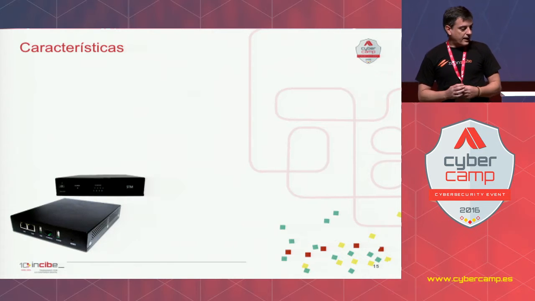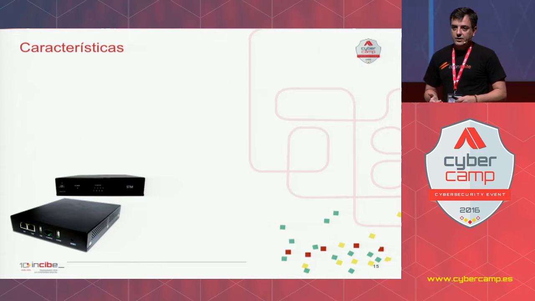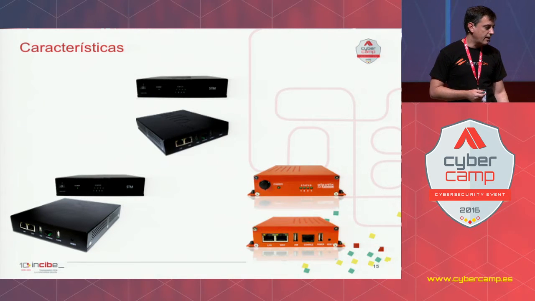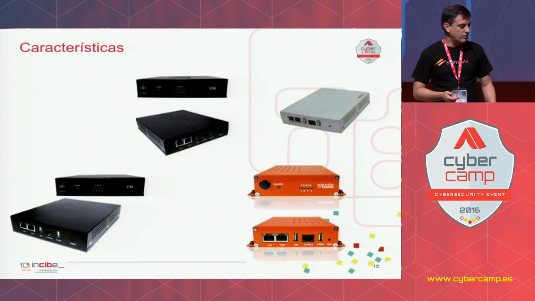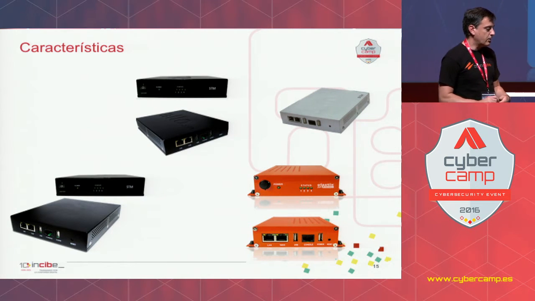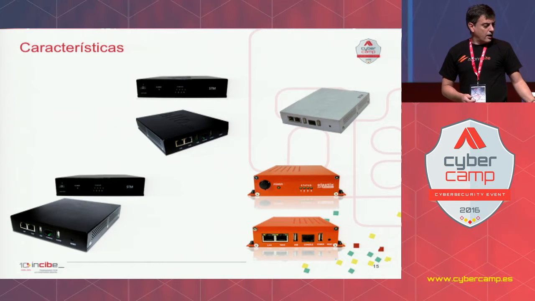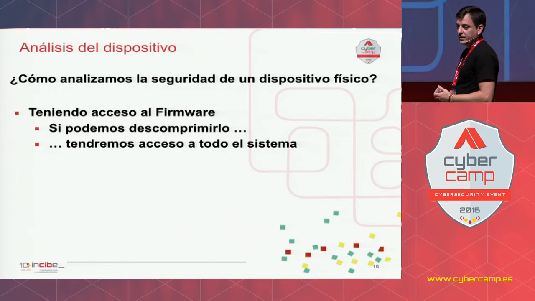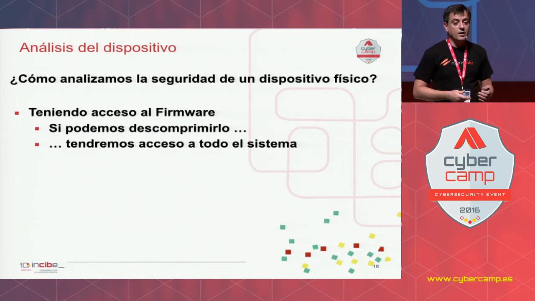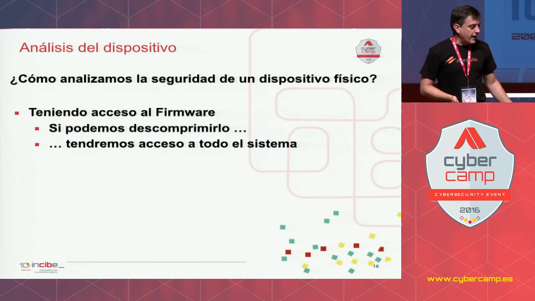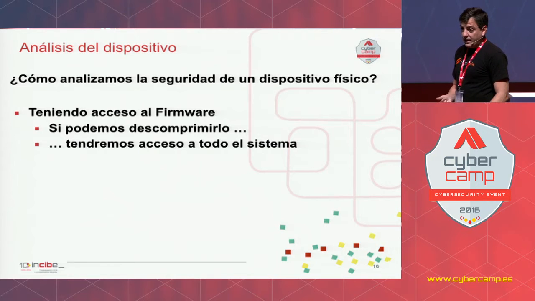But I guess it is similar in terms of failures. If we take a look at the actual device, this is the one from the manufacturer, and this one is manufactured and distributed by this other company, and then this other one, the same type of device, the same buttons, the same configuration, everything. How do we analyze the security of a physical device? And as I say, this can be applied to any device: routers, telephones, web cameras.